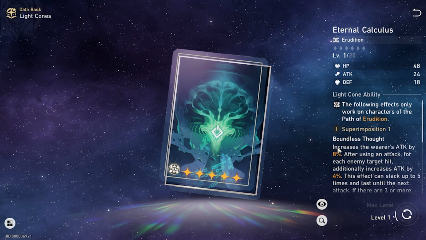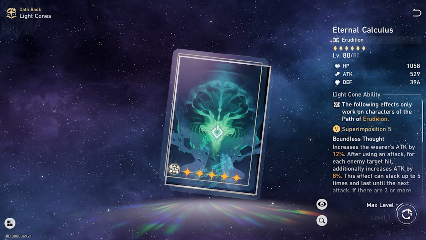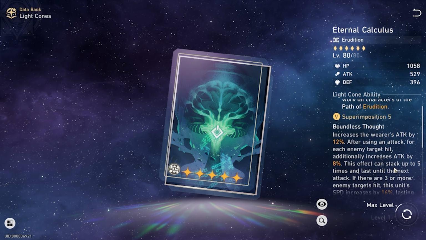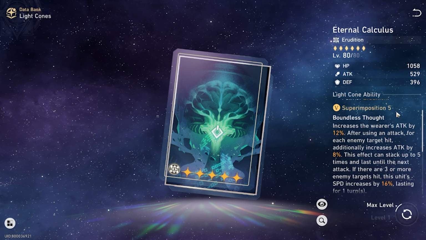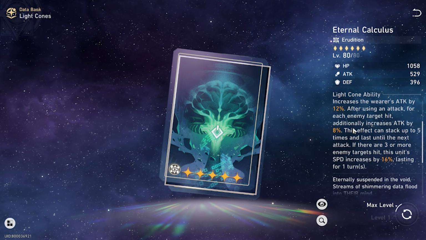The overall, I think, healthiest for account-wide growth, especially for those of you who do not have the limited 4-star Lightcones at Superimposition 5, Eternal Calculus is actually a really solid Lightcone. Why is it? One of them is probably not many other characters are actively using this on your account. Increases the wearer's attack by 12%. At Superimposition 5, you can get it because it's a Herta shop free Lightcone. You just need to do your weeklies and stuff like that.